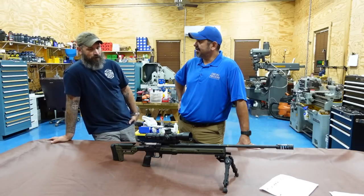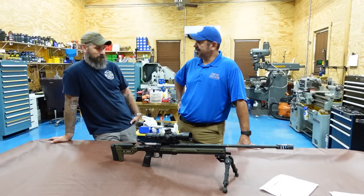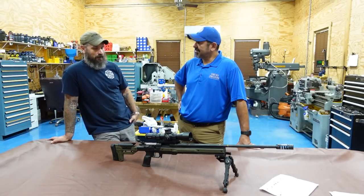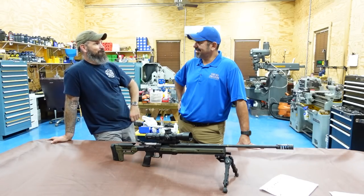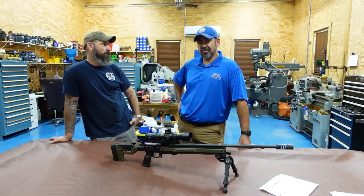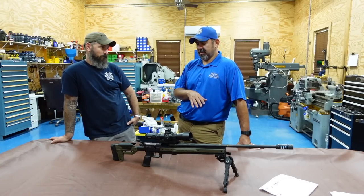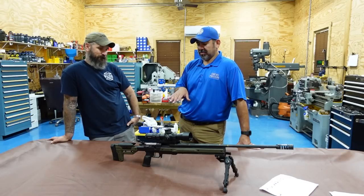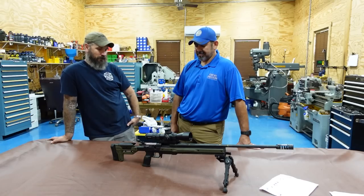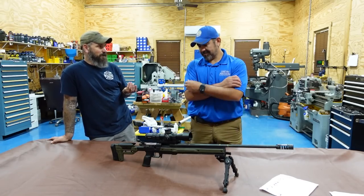With just keeping it at factory ammo, what more can we do? You know, reload, tune. The next step after we put a trigger in... Oh, springs. Bolt springs. Well, we can change the bolt springs. You want to focus on the bolt now? Bolt handle, bolt spring, and then see if that's going to affect group size.